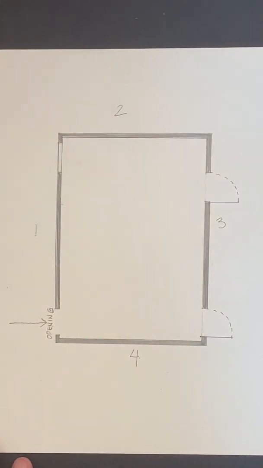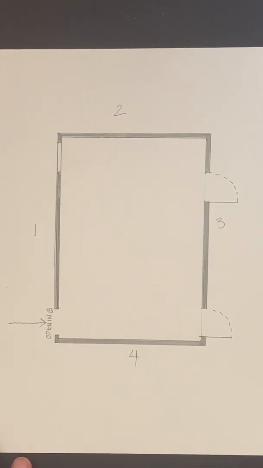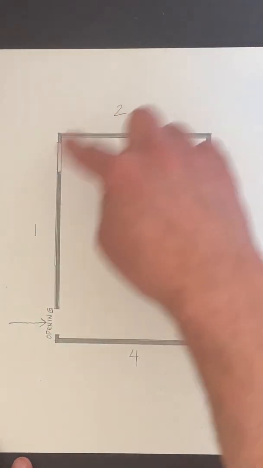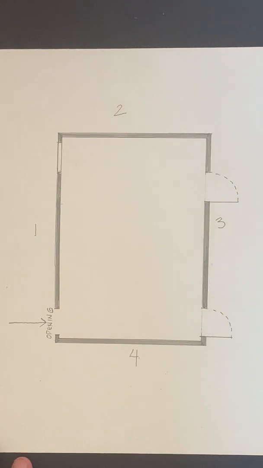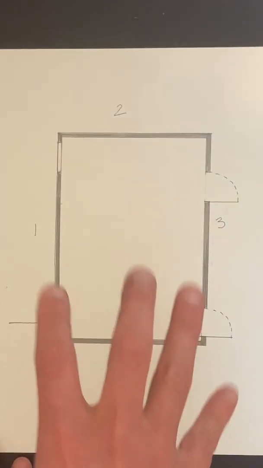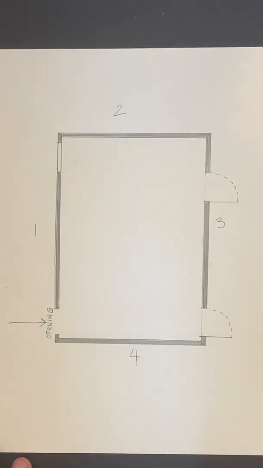So now it's your turn to try drawing your own floor plan whether it be a room in your house or a room that is in your imagination and you want to get that idea out of your head and put it down on paper. And that's what architects do is we come up with ideas about space, the space that's held within these walls, and we can find ways to open up that space and we can make connecting spaces and spaces that are one on top of another. There's a million and one ways that we can design things. So we hope that this has been a good way for you to understand how to draw a simple plan and then you can start to make them as fancy and as complicated as you'd like to. Thank you.